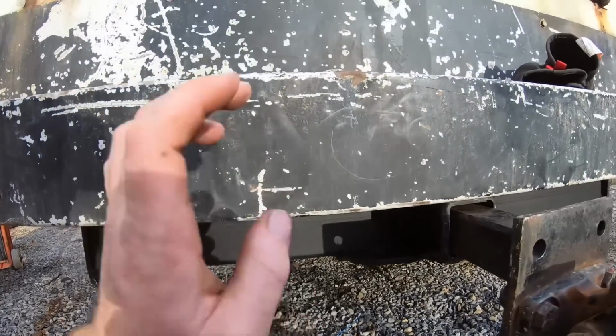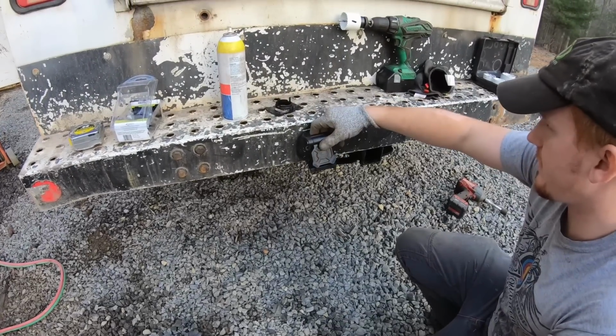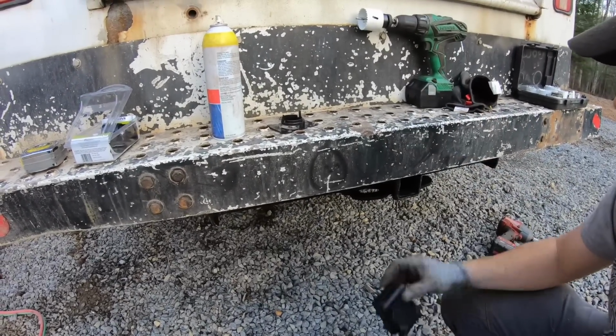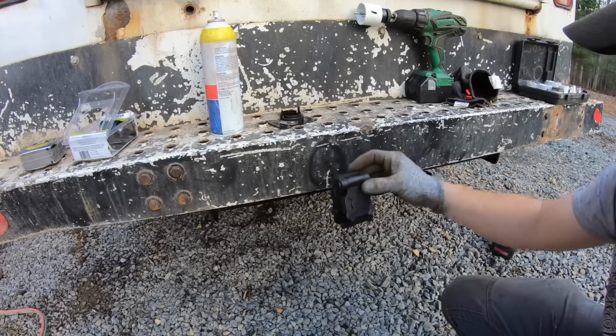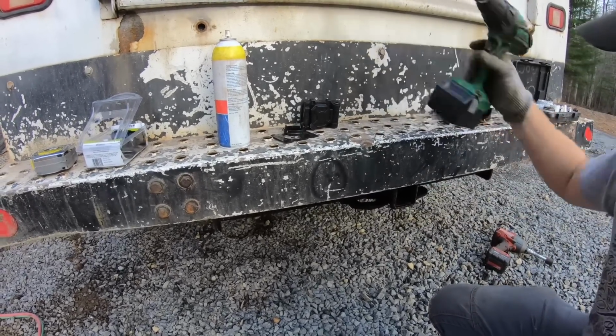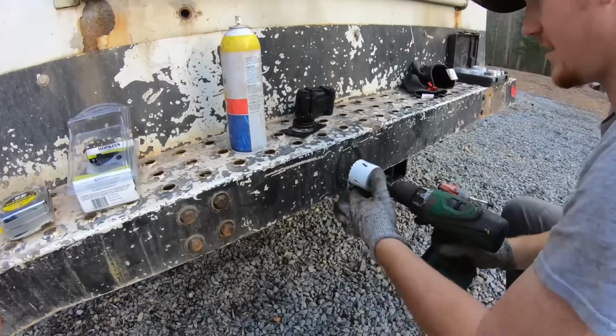Well, I guess let's start working on the lights. All right, I'm going to mount this trailer plug right here. I thought about putting it up here, but I feel like it'll be better right here. I don't want it down here because it'll get ripped off. So I think right here might be a reasonable spot to put that. Nothing behind it.